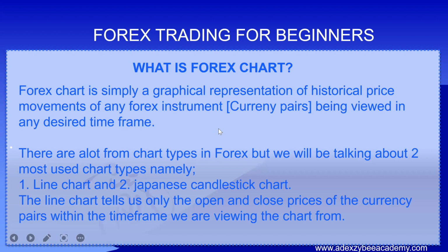A Forex chart is simply a graphical representation of historical price movements of any Forex instrument, which are currency pairs, for the purpose of these lessons being viewed in any desired time frame. So this simply means that the forex chart just gives you the previous price action of a particular currency pair. It tells you what the prices have been in the past based on the time frame you are viewing it at.